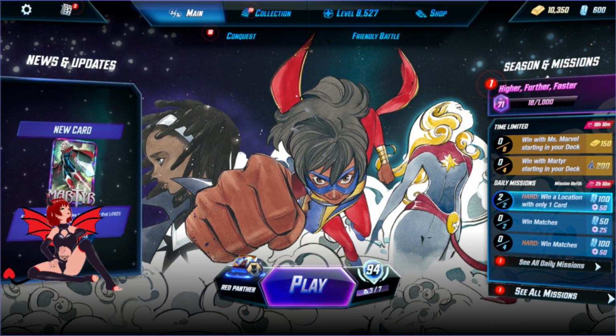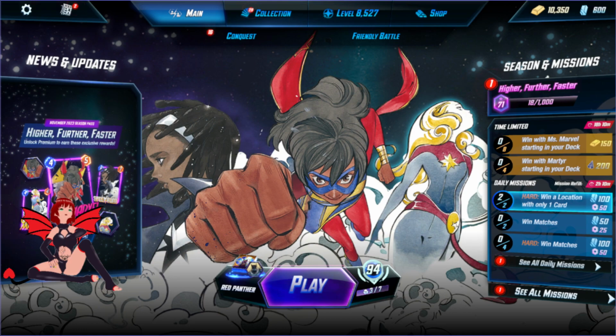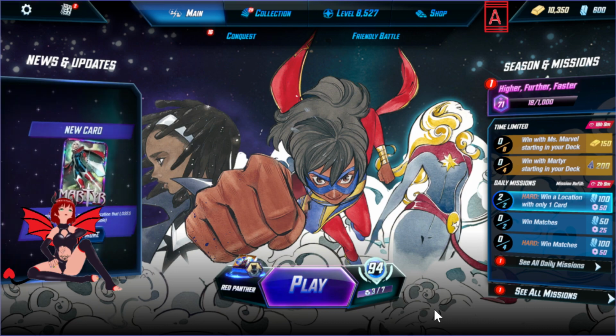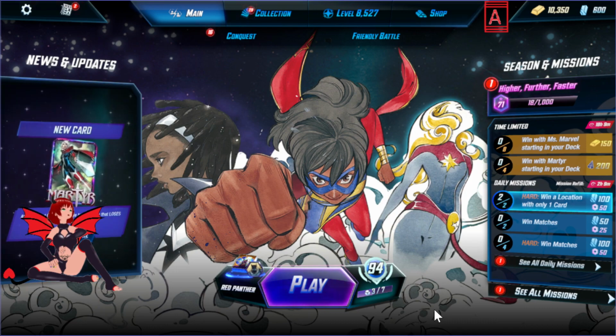So tomorrow, Marvel Snap is going to bring out the brand new season, and with the brand new season is going to come out the album. So tomorrow when you log into Marvel Snap, you're going to see a little symbol pop up that's going to look like an album, probably up in this corner. It's either going to say album or look like an album, and you're going to be able to click on it.